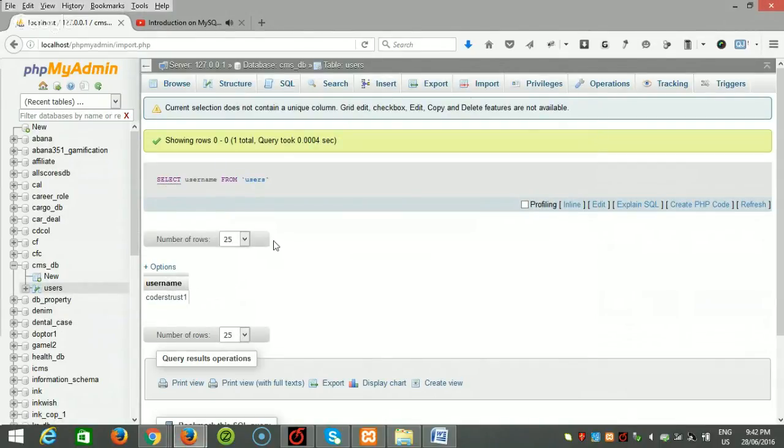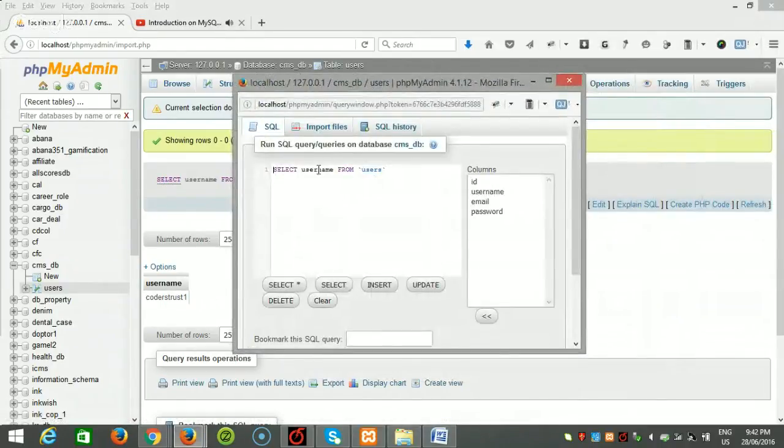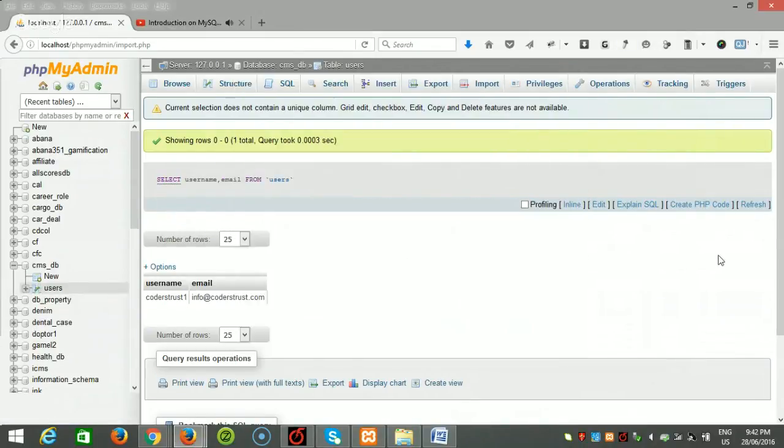The other one also, you can write more than one like that: username, comma, email also. Here you can see now username and email also. So you can actually specify what fields or columns you want to show, or you can just use the star if you want to show every field here.